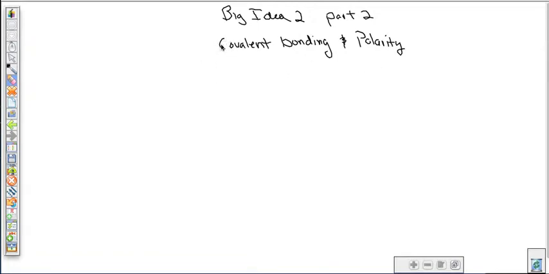So we talked about covalent bonding as essentially a part of electrostatic attraction. So at some point or another, you have to have positively charged things and negatively charged things coming together. Covalent bonding is a little bit more disguised because there's this sharing thing. The whole idea in covalent bonding is that there's this constant sharing of electrons, right?